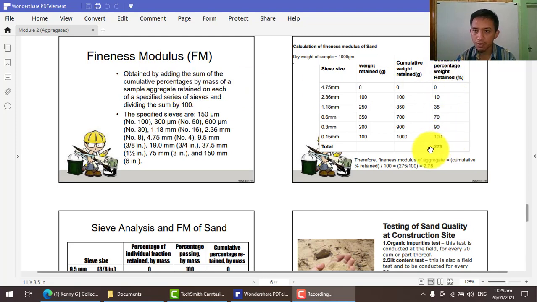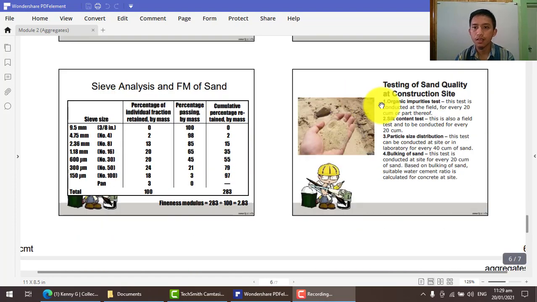The sum is 275, divided by 100, so you will have a fineness modulus of 2.75. That means the concentration of the size is between the second and the third sieves, 2.36 and 1.18. So somewhere in between is the concentration of the fine aggregate size. Okay, so that is fineness modulus.